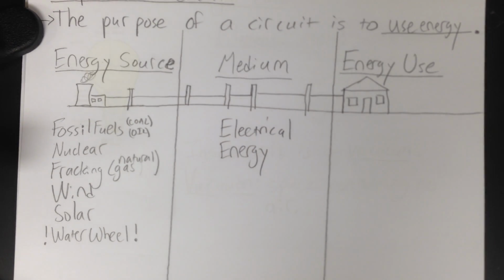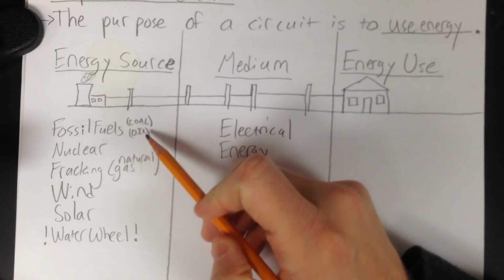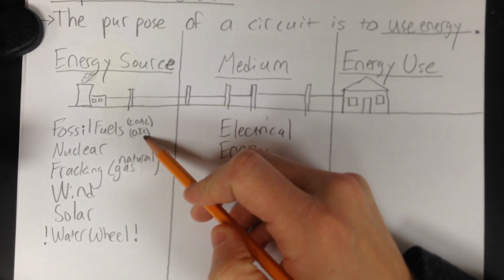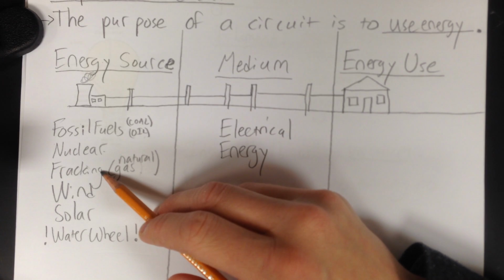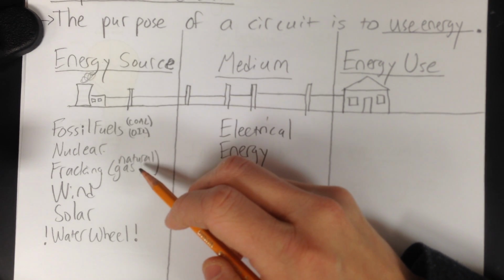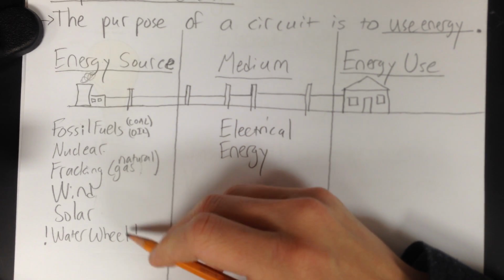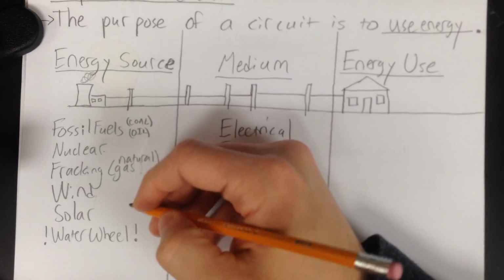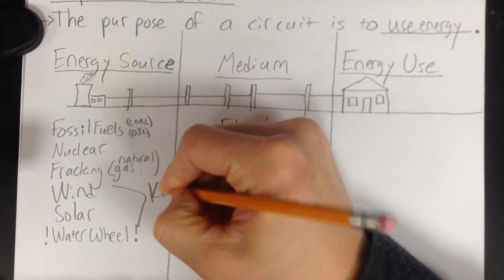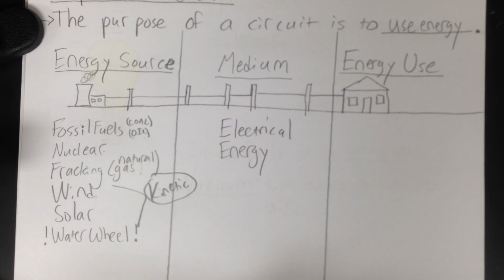So what a circuit does is it converts energy from one kind into another. It takes energy that is in fossil fuels, that is, coal or oil, right? Nuclear energy, natural gas. Maybe if you've heard of fracking, it's a controversial topic, to get natural gas out of the ground and use that at a power plant. Wind energy, solar energy, even a water wheel is an energy source. Wind and water wheel are kind of like your hand crank generator in the lab. They're kinetic energy, motion energy.